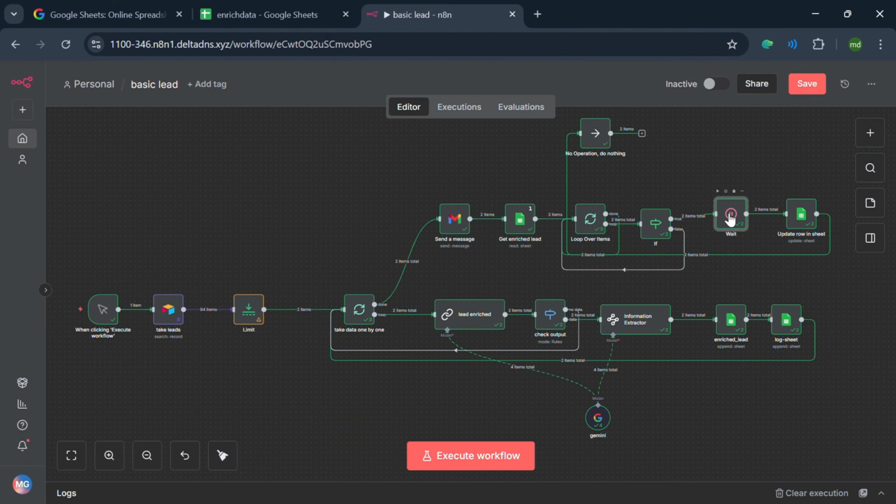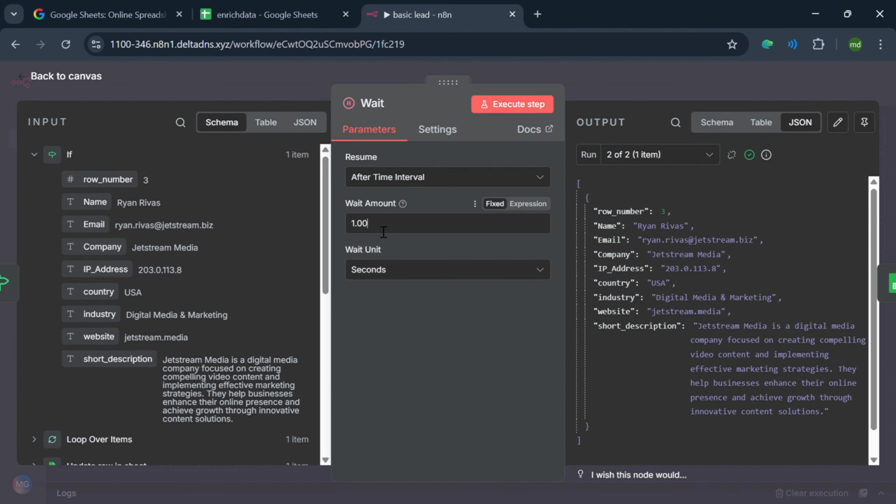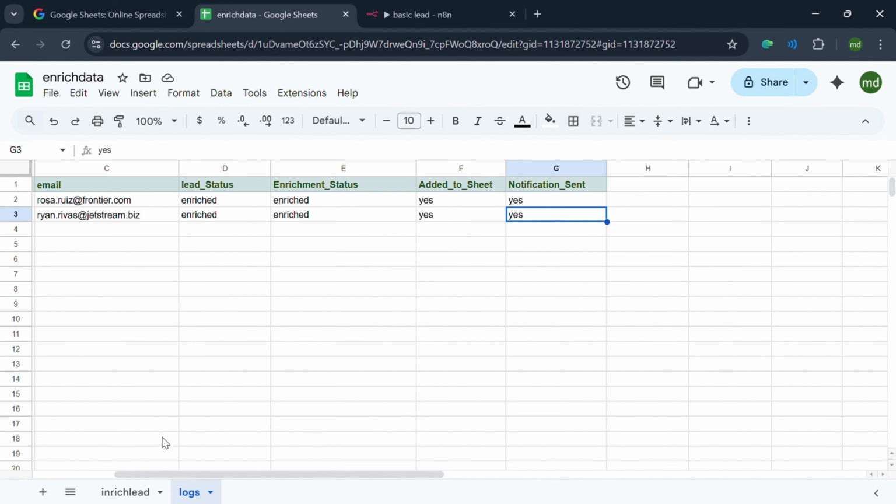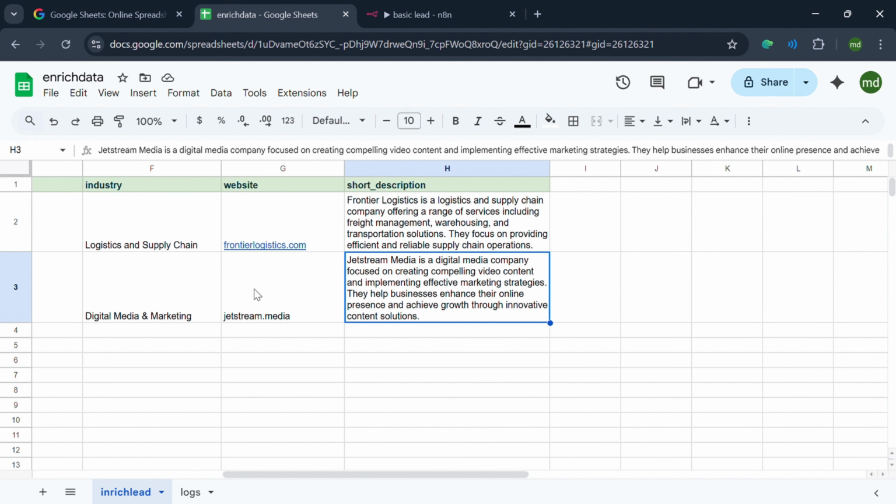And there I add a wait node, because if too many requests go to the sheet at the same time, it can cause errors. We could have updated the status in the first part, but at that stage we could not check whether all the enrichment data was actually added to the sheet or not.